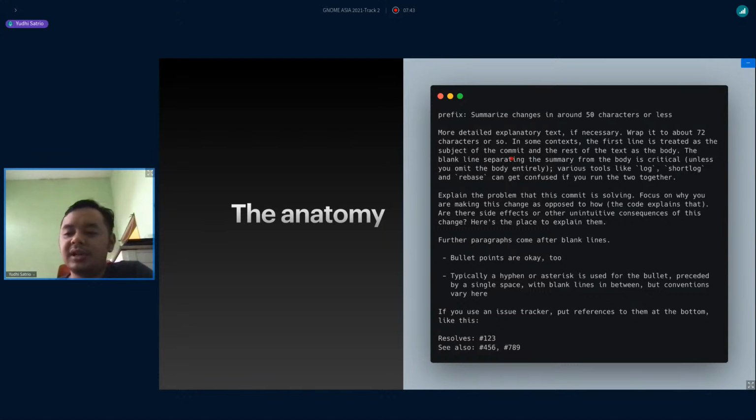The more detailed the Git commit, the happier you will be in the future, because you will thank yourself for writing such a long commit. You will also get the context of what this commit is for.